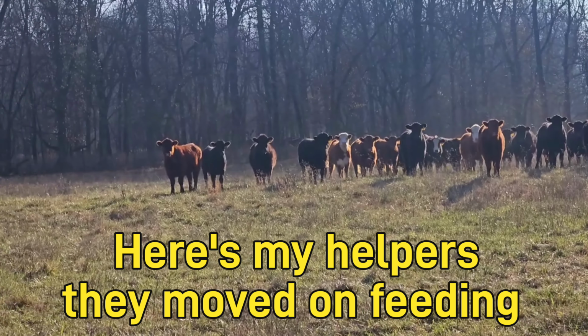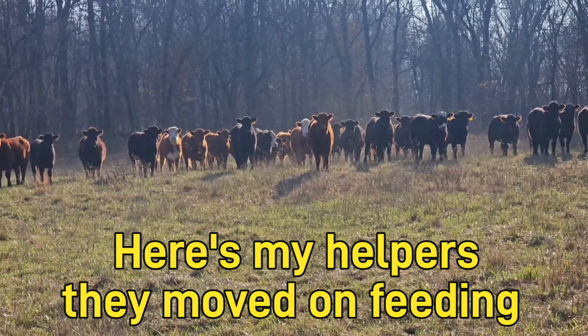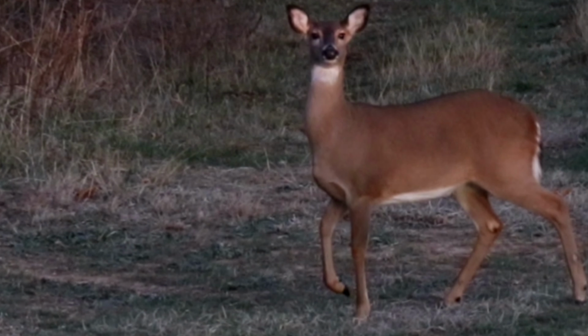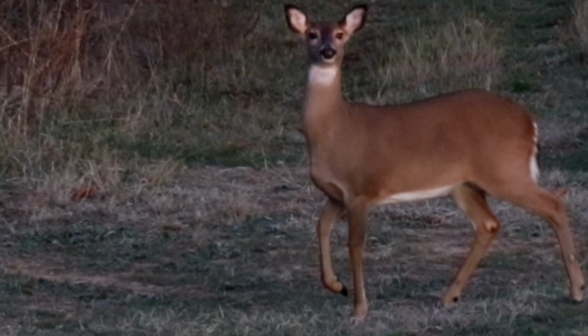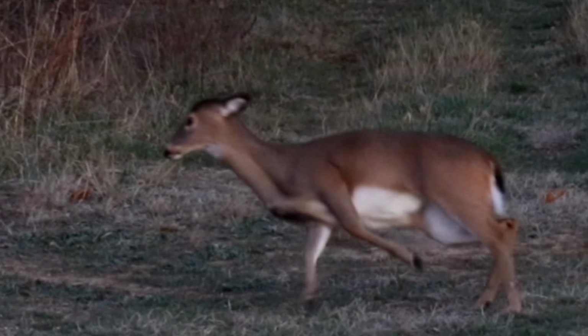It looked like about 80 yards up a ravine there, and I had the Matthews with me and the Thompson Center, but it just didn't provide a good shot, and I was really wanting to see a lot more deer before I ended up pulling the trigger there. But we've got several more DMAP permits to fill if time allows and weather allows there. But we're looking forward to getting back in to some of our food plots there.